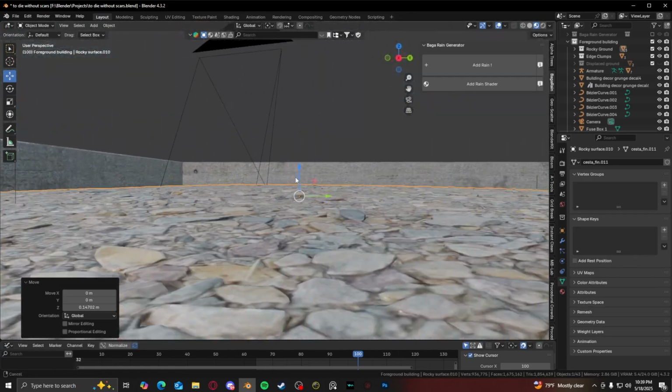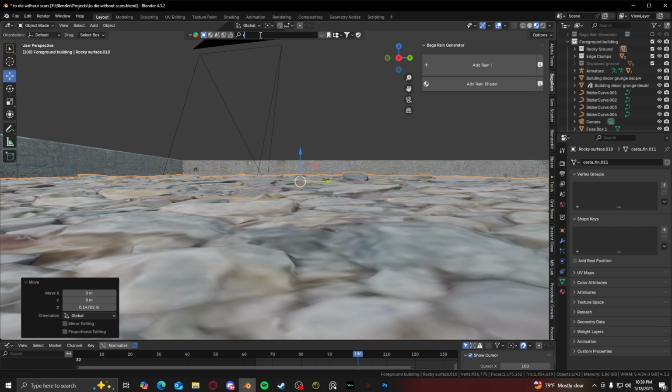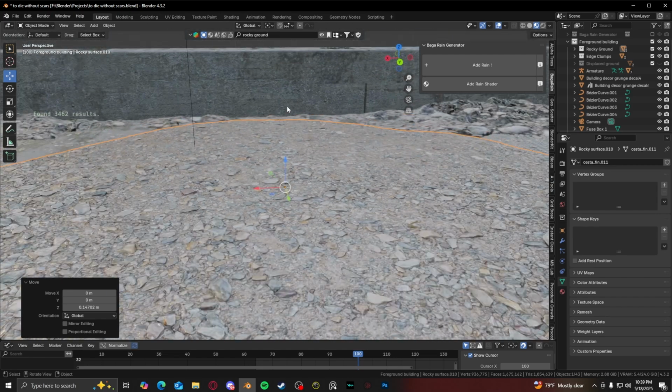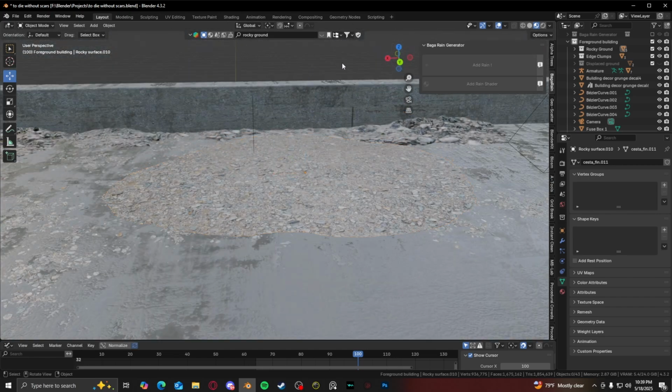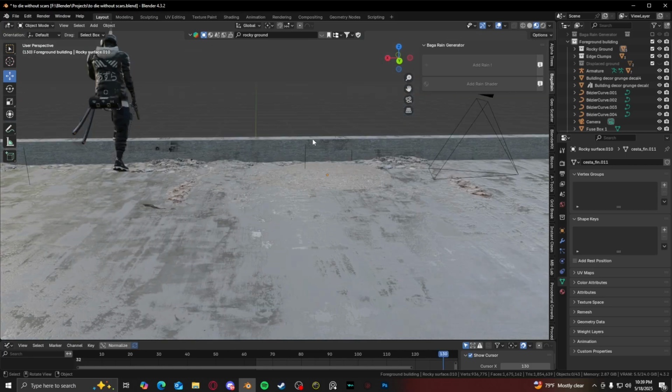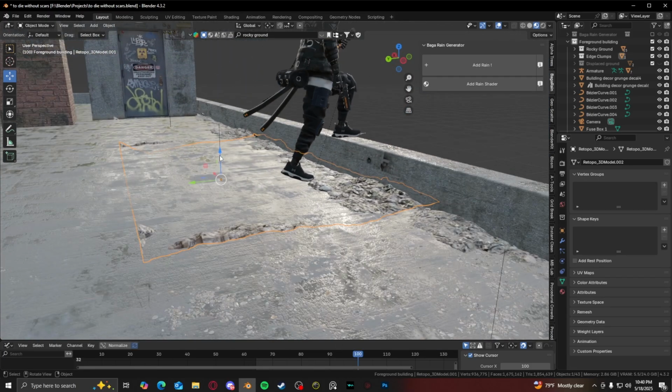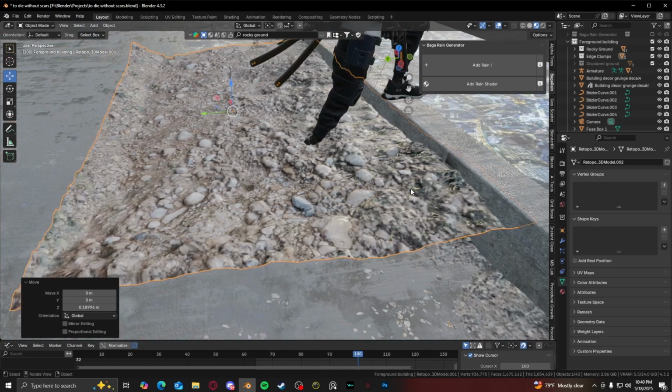You can get these online. I can search up, say, rocky ground, and there's a bunch of photo scans that I could use. You could also use free ones on different websites; this one is paid for. I used the same thing for the trash near the edge of it. It was just more rocks.